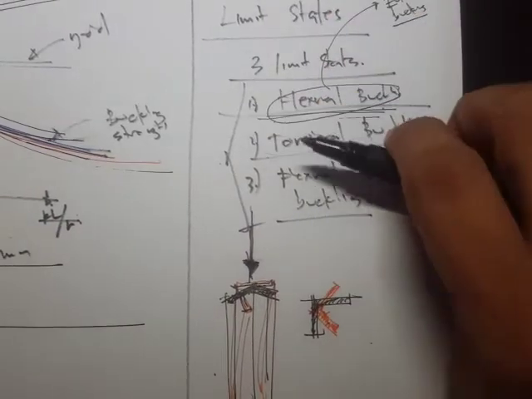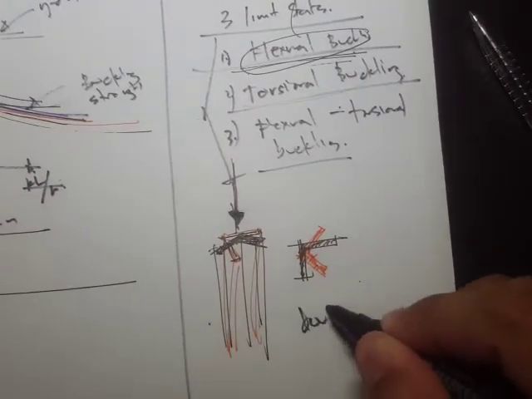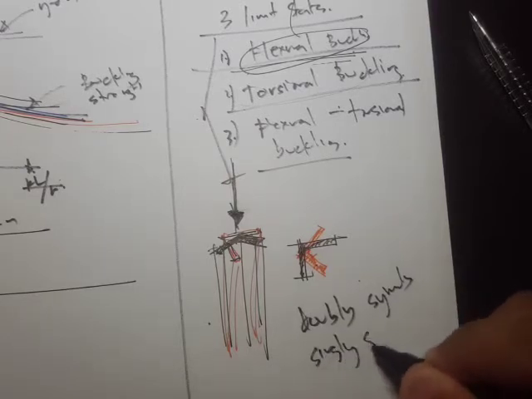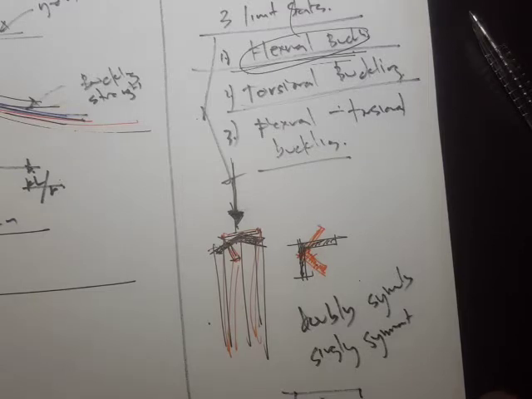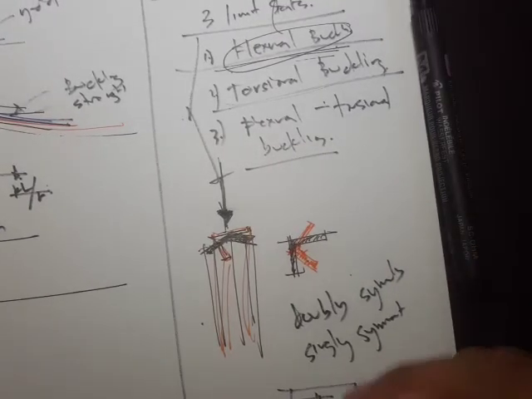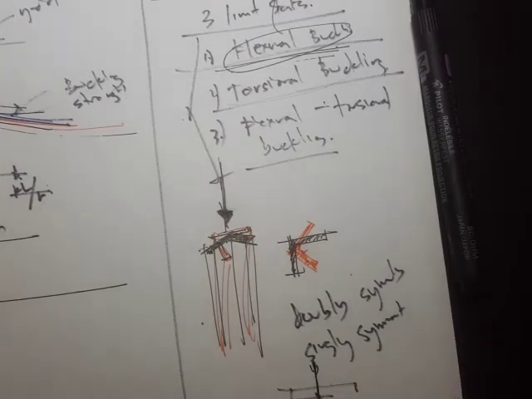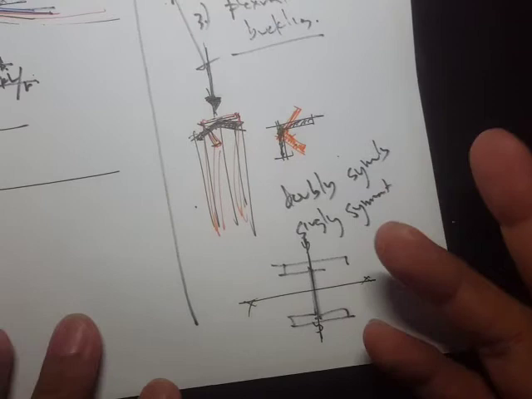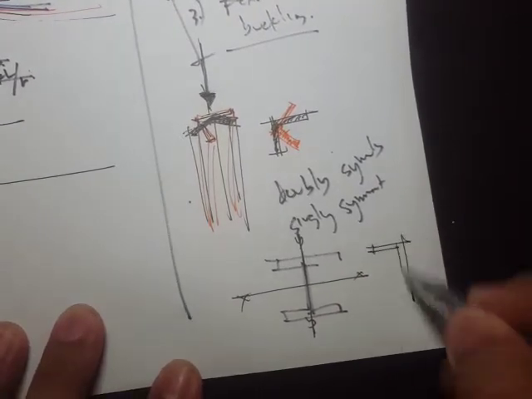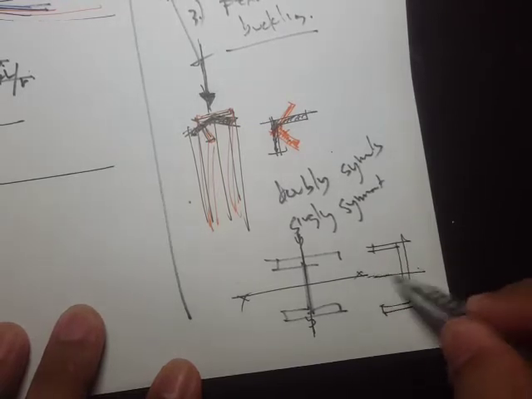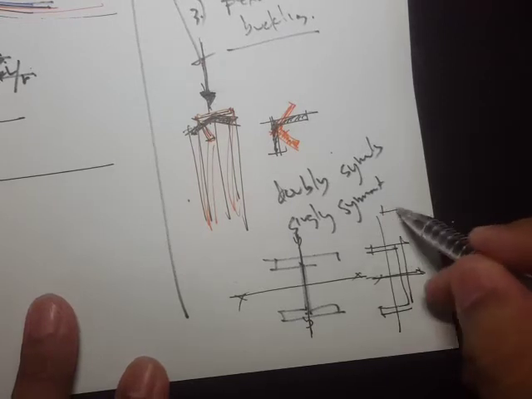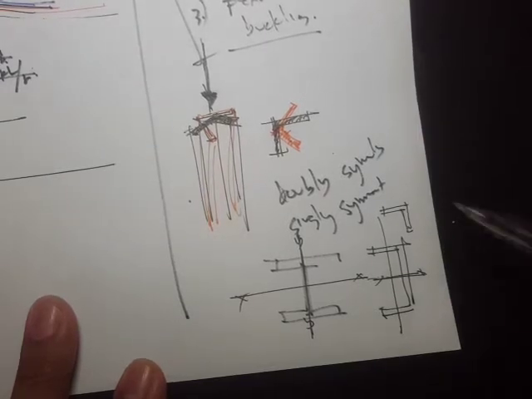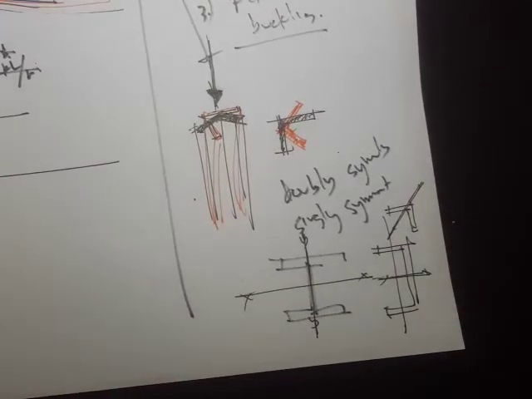There are actually certain types of shapes. We have mentioned already doubly symmetric, and we have also singly symmetric. What it means is that, for example, a W shape is symmetric along the y-axis, and along the x-axis it's also symmetrical, so it is doubly symmetric. For the channels, it's just symmetric in this axis, but here it's not. And this angle is not symmetric at all, except along this axis probably.